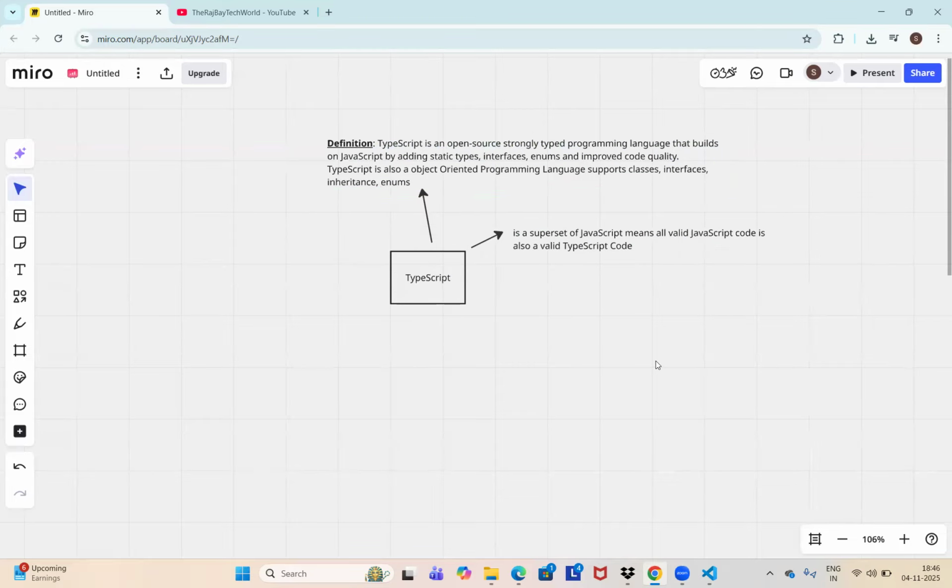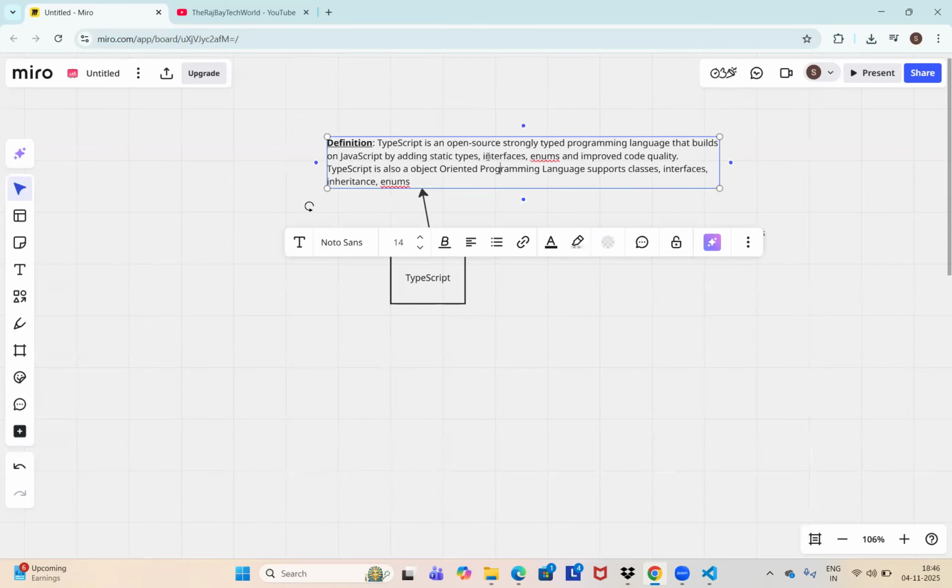Why we discussed, right? TypeScript is having extra features. Already we discussed here. So what are the extra features?